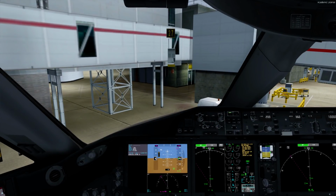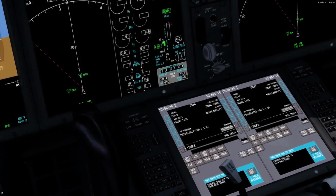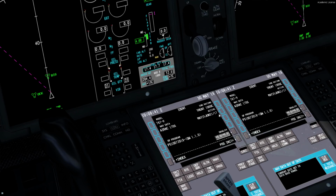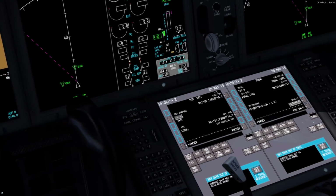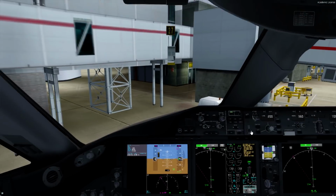Alright, so first thing we can do is just go into our FMC to see that we have the correct AIRAC and the correct engine type, etc. So we are currently on AIRAC 1706, and we are having the 10,000 engines, which is correct. And let's do the deposit, which is already done, by the way, looks like. So we don't have to do that.